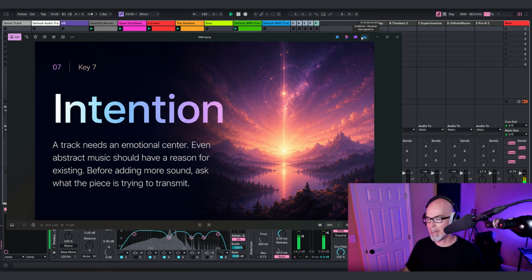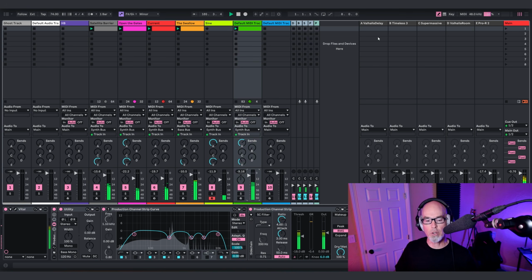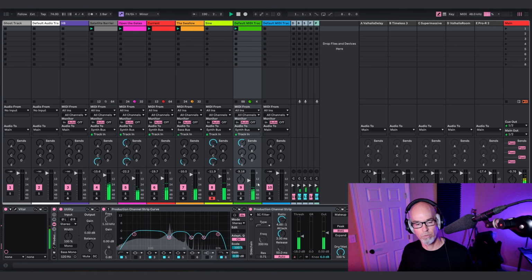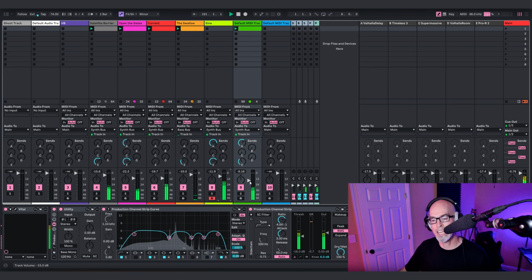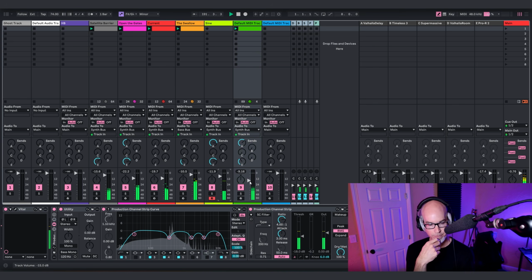So ask yourself that as you're creating, even if you get to this point and you're like, well, what is it I'm trying to say here? Where is this going? How can I move these spaces in and out to bring more of my intentionality to the surface?